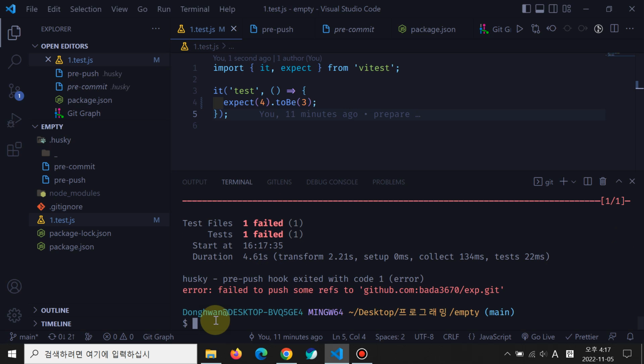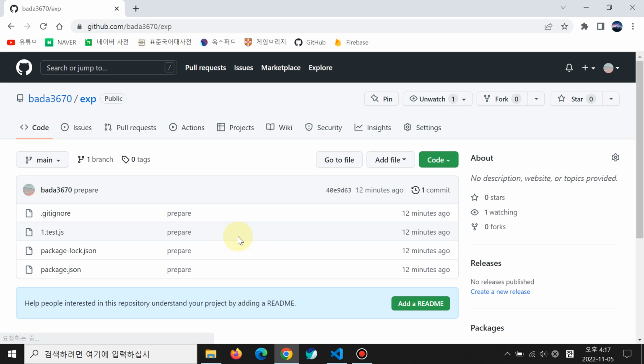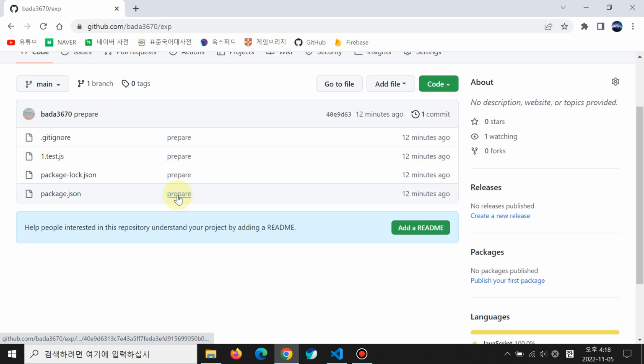Yeah, test failed. And if you see the repository, check if the push is done or not. Let me refresh it. And there is still prepare. So not 1 or 2 is here.